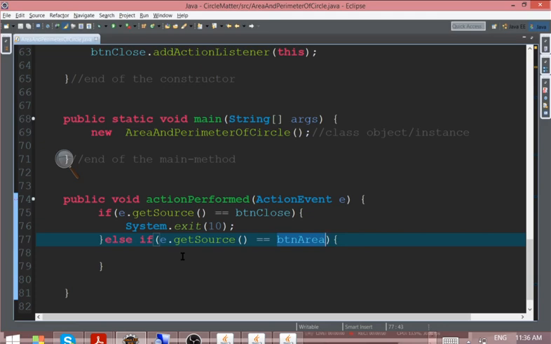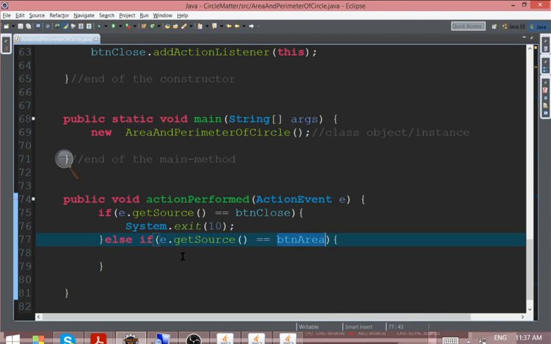If I click on this, this happens. If I click on that, that happens. But please let us understand that this is not the only way of adding functionalities. There's what we call inner class. For inner class, you don't need to be saying if this button, if that button. You only create methods for the buttons, and anyone that is being clicked, you attach the action event with it. But for us, we are starting as beginners. This is how you start.